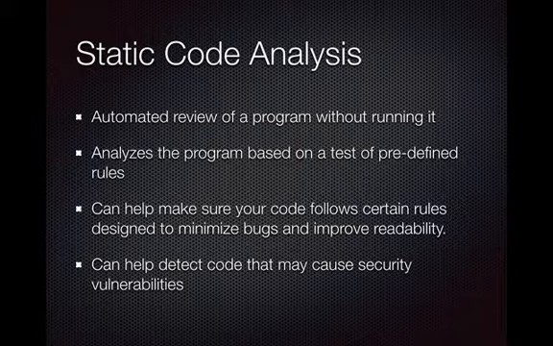Static code analysis is an automated review of a program without running it. It doesn't understand how the program is going to execute. It just looks at the source code as it is written to determine if any individual line of code may cause a problem. It analyzes the program based on a set of predefined rules. Those rules aren't flexible, hence the word static code analysis rather than dynamic code analysis. It's just going to look at it and see if it matches those rules.